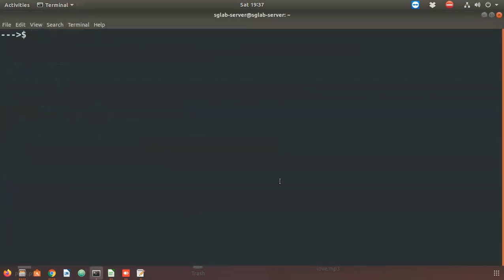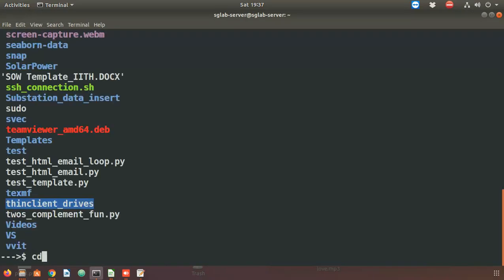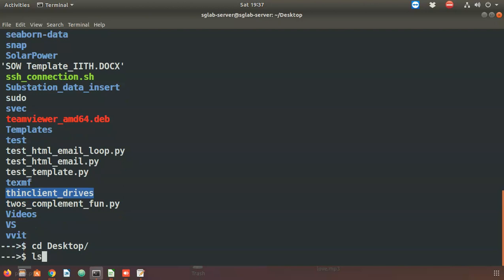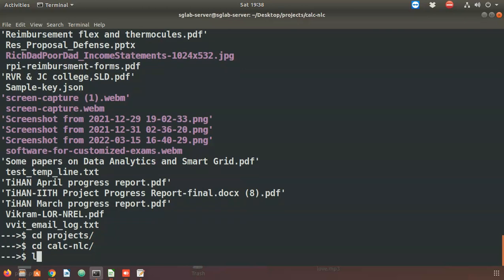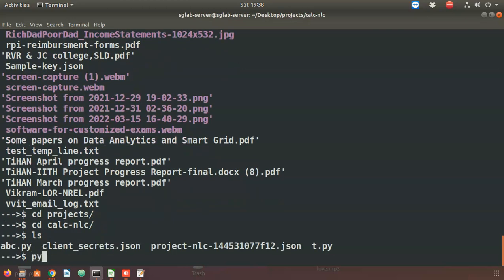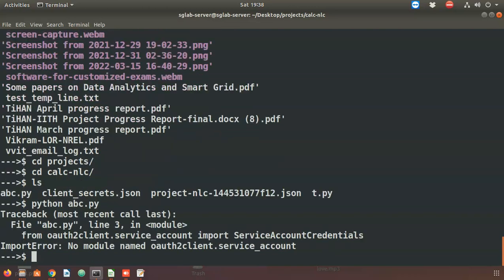Okay, so now cd desktop, cd projects, cd calc. Now python abc.py. I think I have to install all these things.